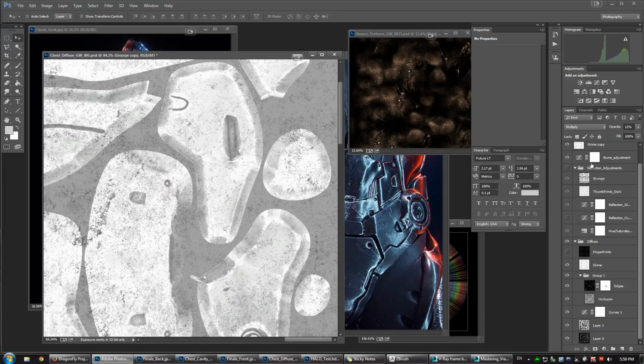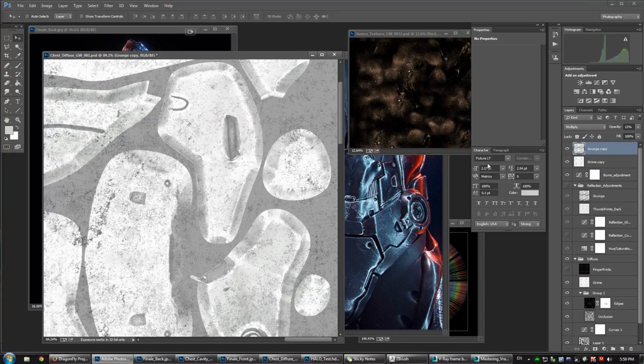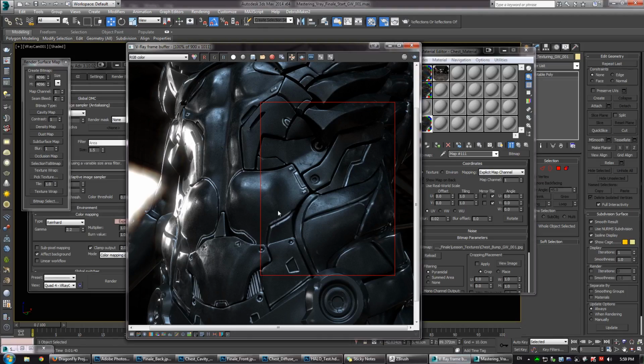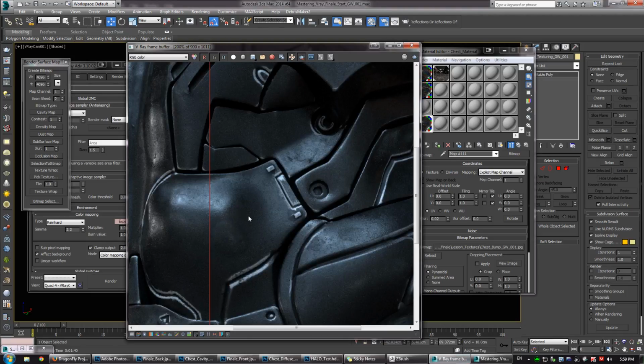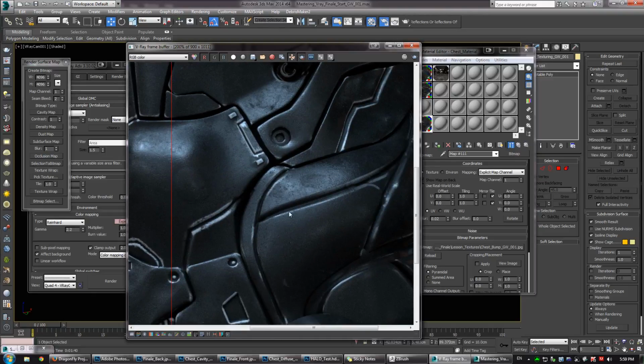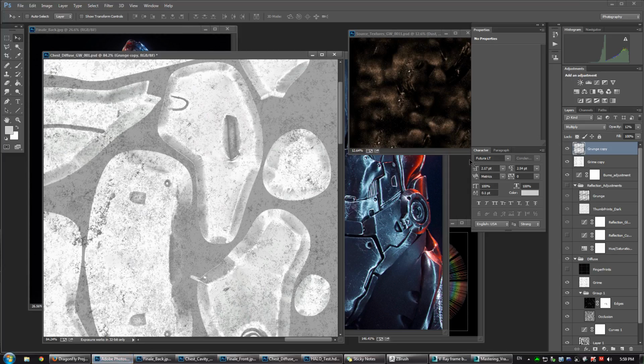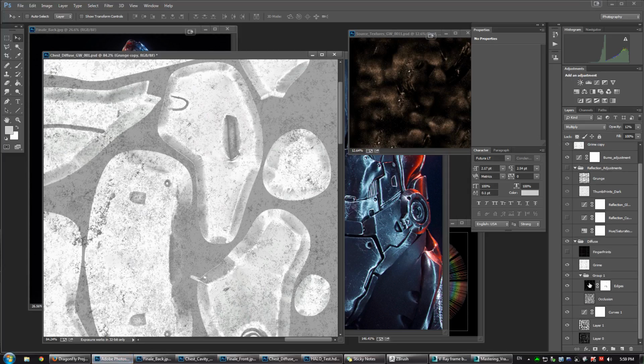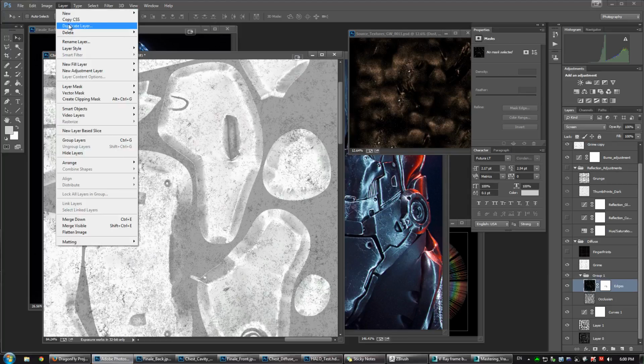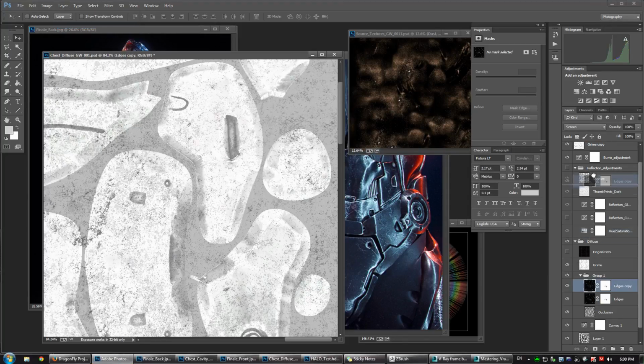Alright, so I'll try and render from a different angle, see if that makes any difference. We are rendering where it's hitting bump at the highest point, and I might be being a little bit too picky because at this point we don't have any of the other scratches blended in. So what I'll do is I'm going to go down to the base layer here, and if you remember that original edge we added over the top, I'm going to duplicate this layer, bring it up to the top here.